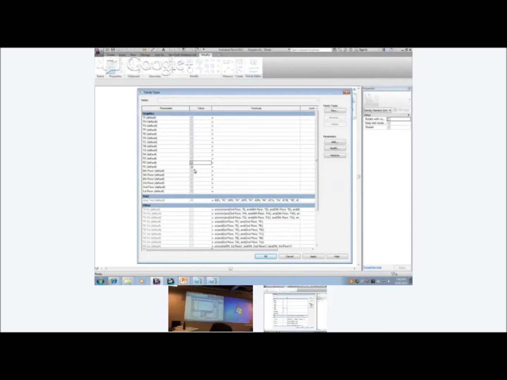I just took that and exploded it, made those into Revit lines, and then copied those into my family, and that made the footprint. You can always put the CAD file and trace it if you want. There's lots of ways, but I use Revit lines for it. I don't need the CAD file. That way it doesn't have that extra weight of the CAD file. Okay. But that's really all it is.